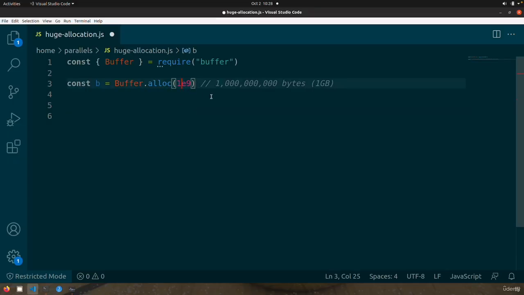Maybe go with something that's much smaller. Try to allocate maybe this much, all right? So in that case, it's going to be 100 megabytes and not 1 gigabyte. I don't want your machine to just crash while you're watching this video. So I'm just going to allocate this big buffer.